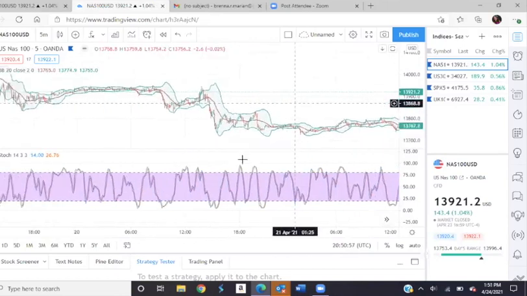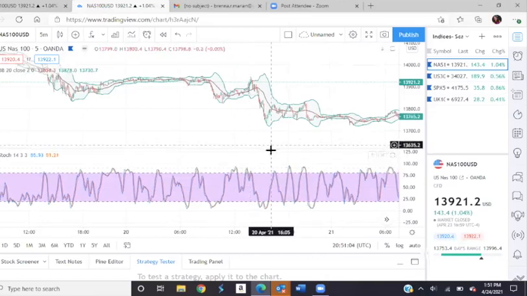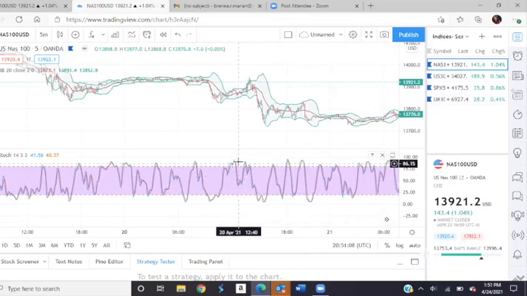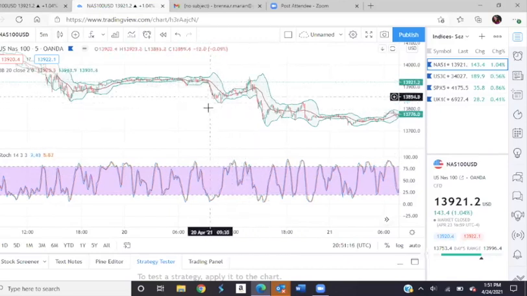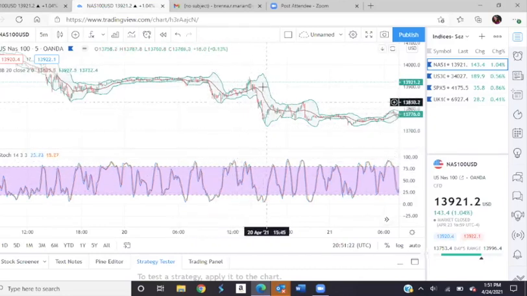All right, so we are going to look right in this area right here where we started getting, we were in a consolidation, right here. But what was happening on the stochastic oscillator? We were very overbought at this time in price in this zone right here. We're looking at this zone, and then this is what's happening on the stochastic oscillator during this time when this zone was happening.